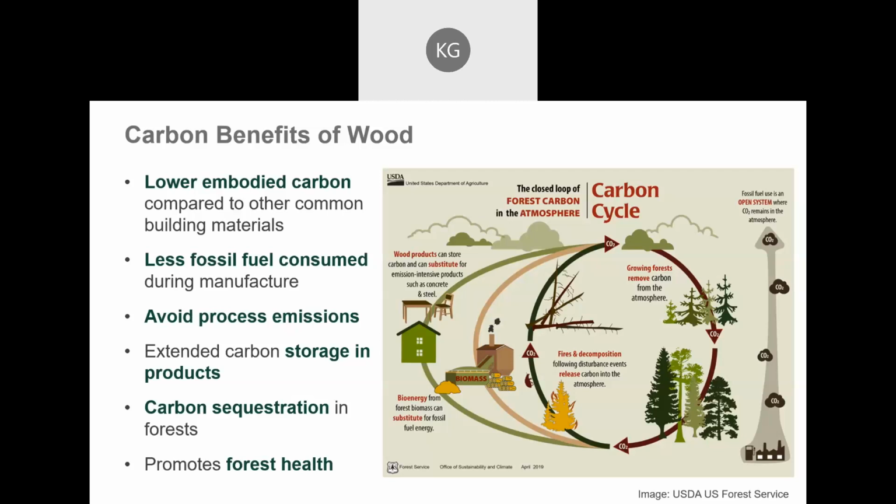If we take the trees down before they meet the end of their life, and we use them for buildings or furniture or what have you, then we're storing that carbon, and trees are 50% carbon by dry weight. So we're storing all that carbon in those buildings and that furniture until they reach the end of their useful life, in which case, assuming they're not recycled, they release the carbon at that point. So it is kind of a circular loop, which is a little bit different than other building materials.